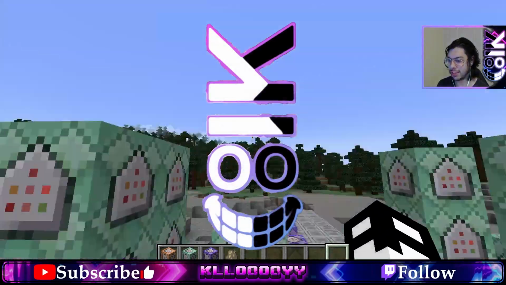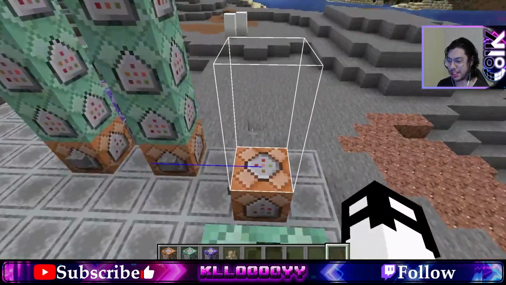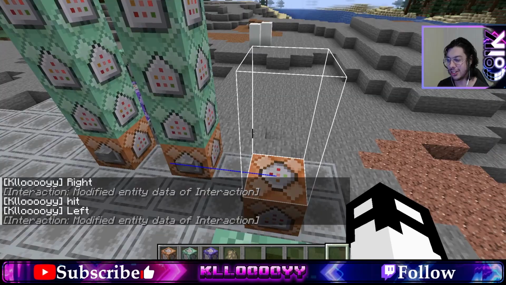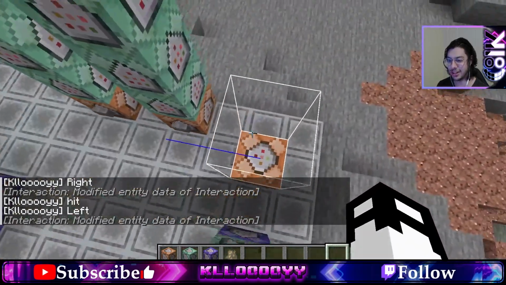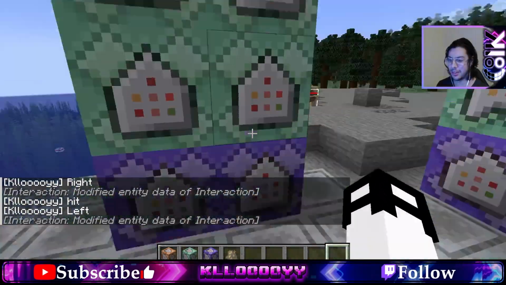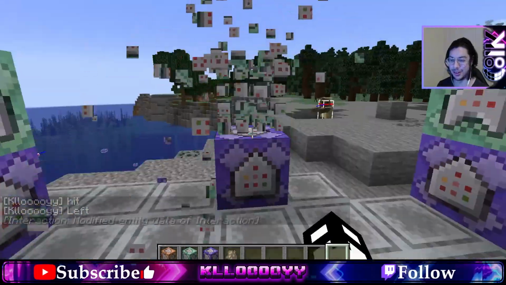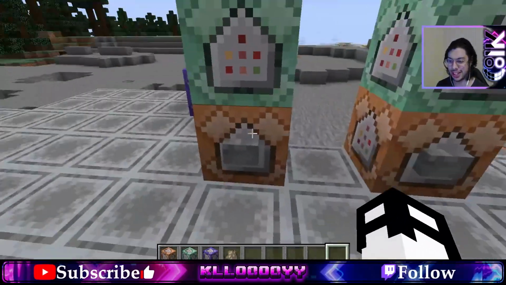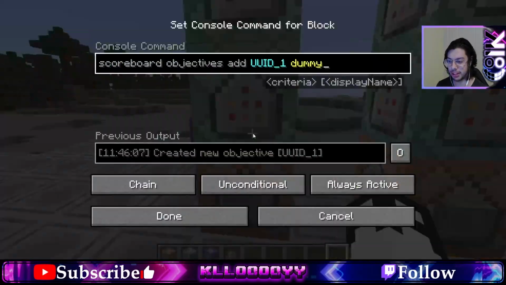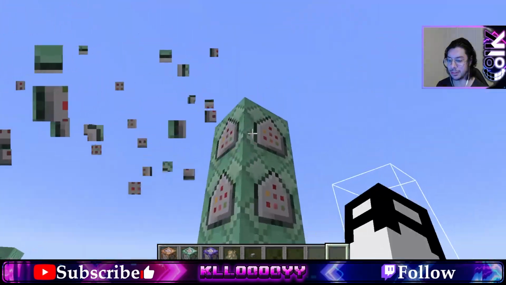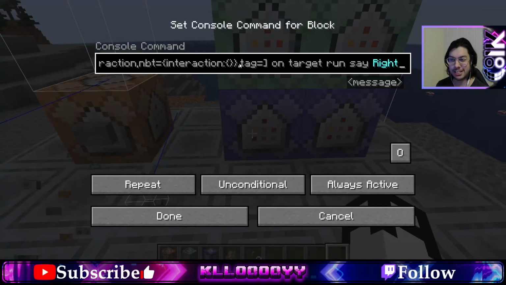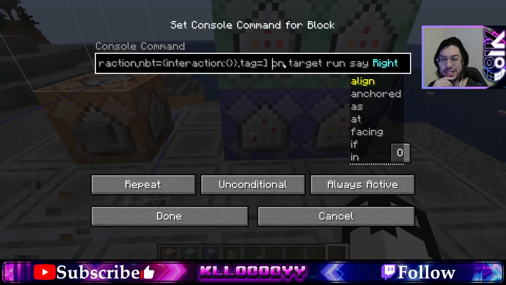Right, so it was pointed out to me that there's an easier way to detect who is clicking when it comes to an interaction entity. We don't actually need to store the UUID numbers, so we can get rid of all of this, and it is nice and simple. Wait, these are scoreboards? Yeah, so I don't need these either. They can all go. It's as simple as just using the new on section.